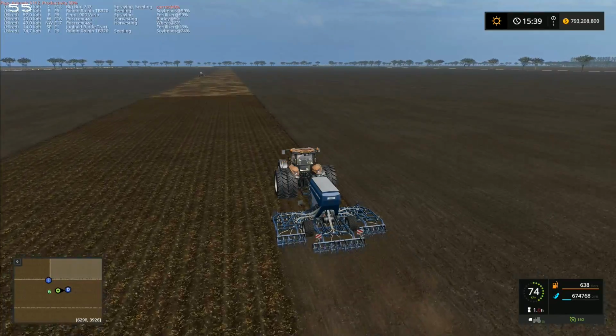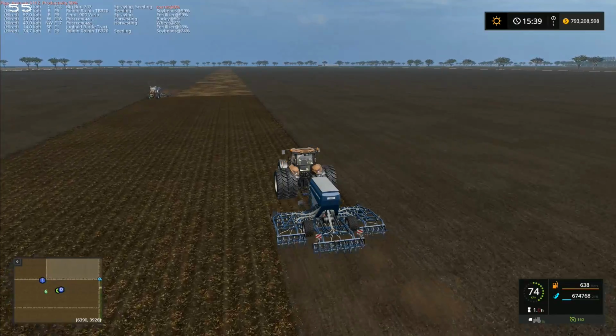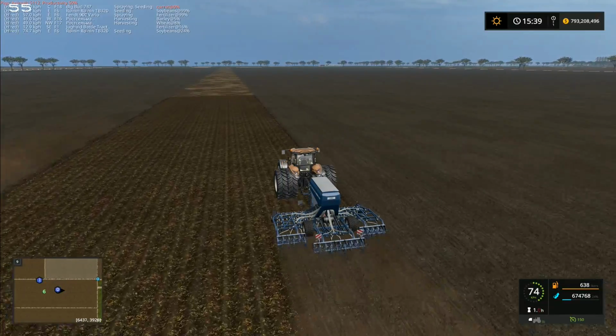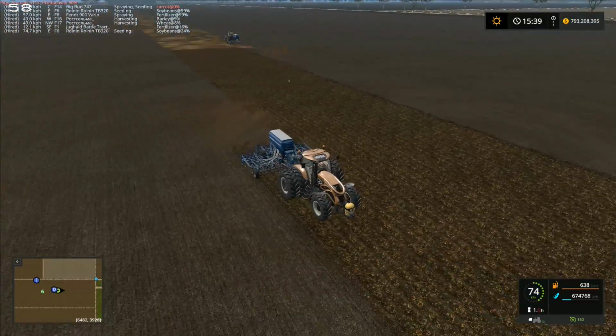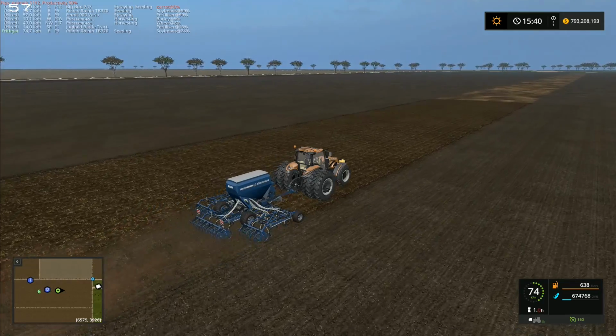I reckon another 2, maybe 3 passes each on this field, and planting will be finished. I don't then need to worry about planting for a little while. Yeah. Okay, we've got a much smaller strip now, and by the time they do another pass each, we're going to be pretty much done.